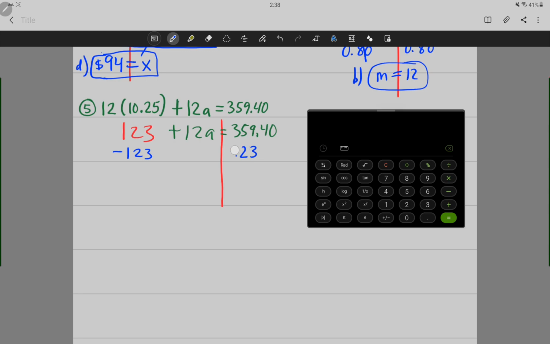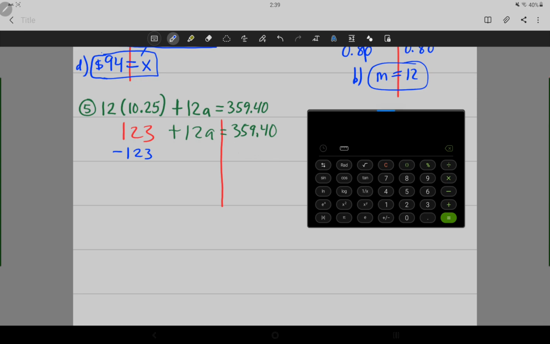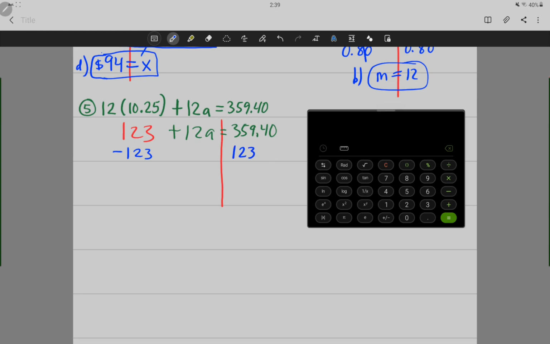You will answer if you line up, for example, don't do this, but if you line up the 123 here, you can't do that because look, this is the cents part. And the 123, that's dollars. So again, you want to line up the dollars underneath the dollars. So you can do that. You don't actually need to put the decimal point here and then the 0, 0 for the cents, because again, it's still going to be 40 cents. So you don't have to do that, but just be careful that you line up the 123 properly.